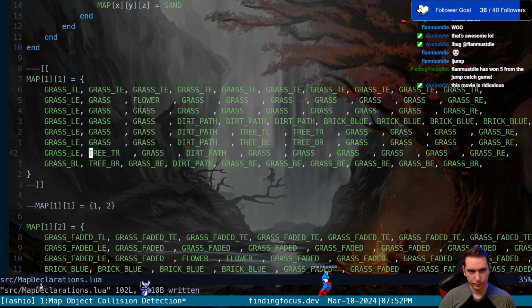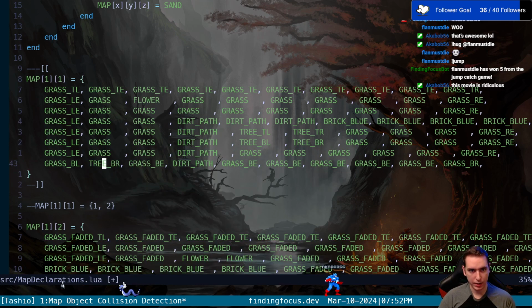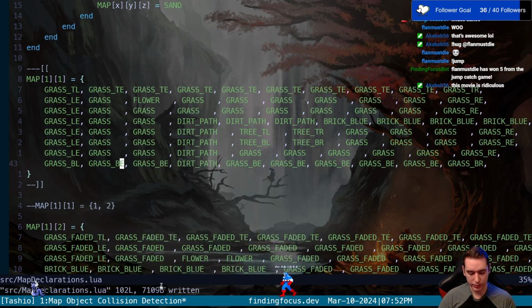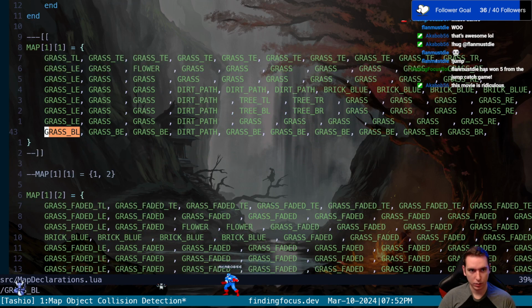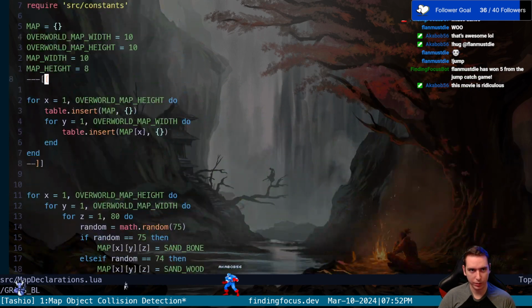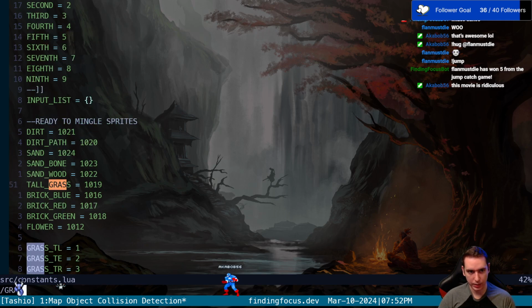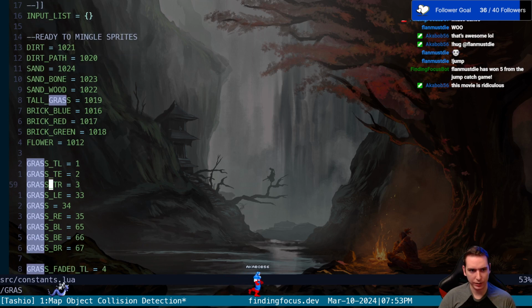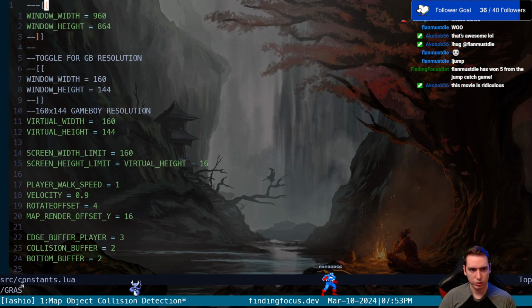Maybe not. Okay, grass here, and then a grass bottom edge here. Grass bottom edge. And then we'll see if we've got a grass bottom left. We should. We don't. Okay, so if we go into our constants, we can see our grass declarations. So we have a top left, a top edge, a top right, a left edge, then a grass. Oh, we do have a grass bottom left. Okay. We do. It should work.